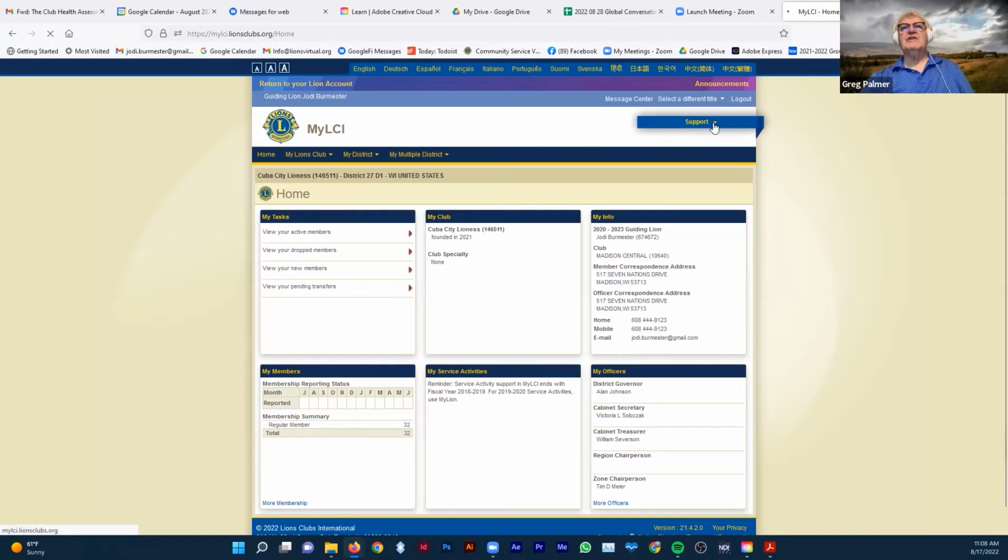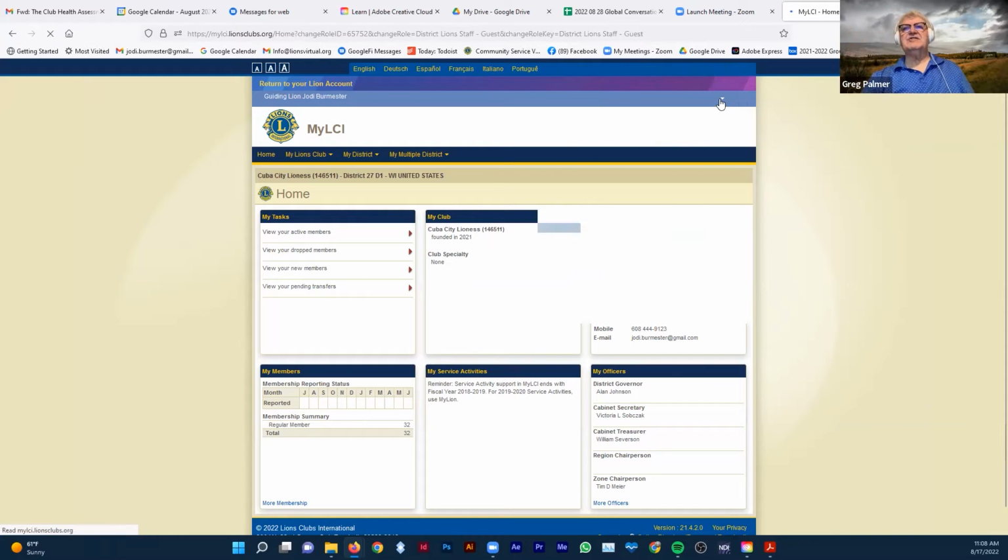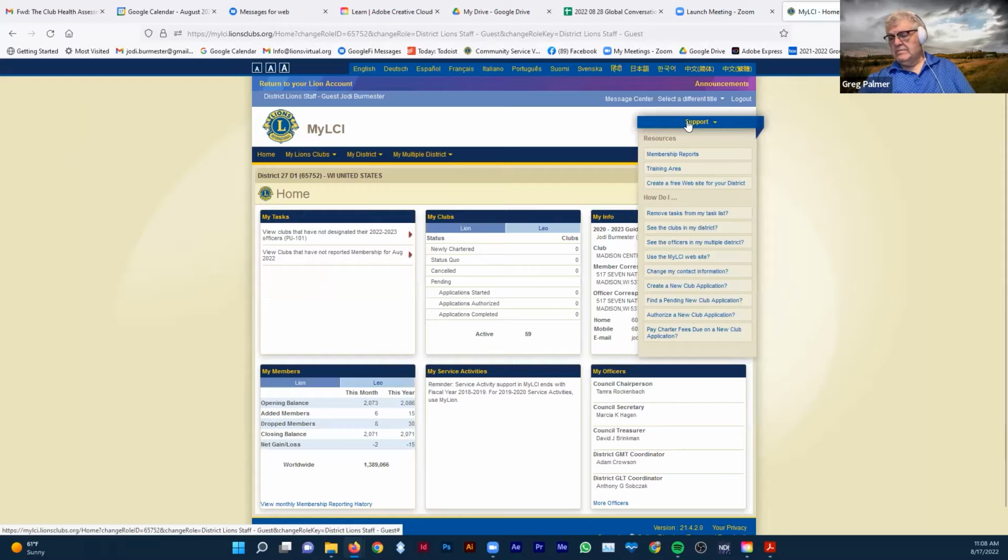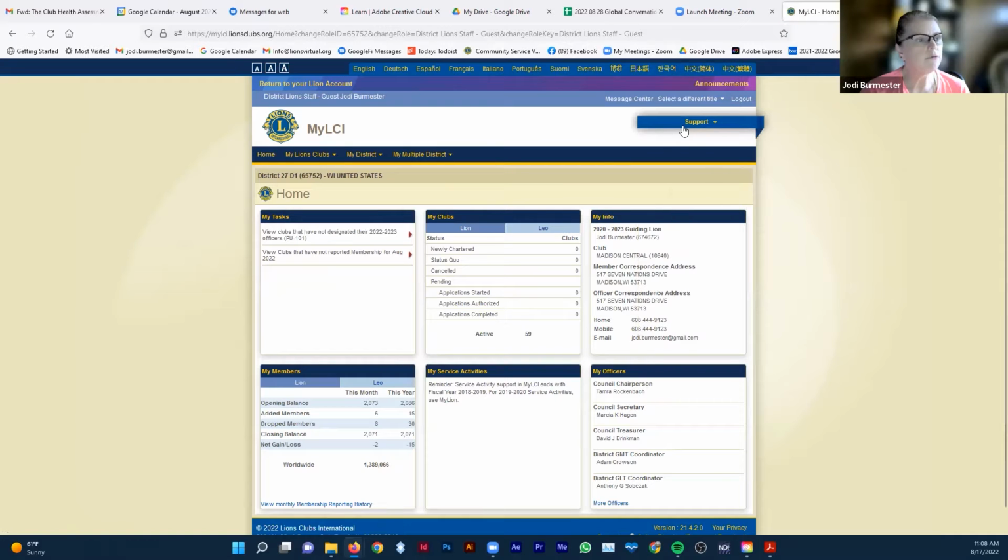That's what shows up, the little icon that says support will show up at the top right. There's that little banner, that little flag. Support is automatically on your screen. If you have more than one title in the system, because this system is completely title driven, if you have more than one title, it will.